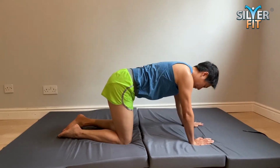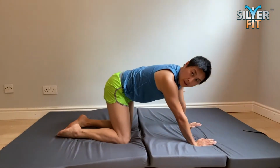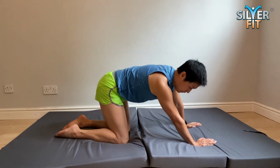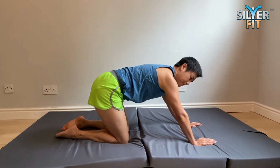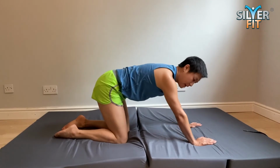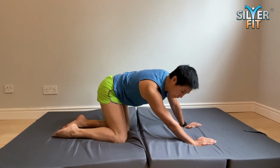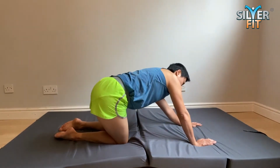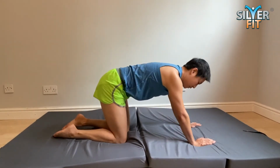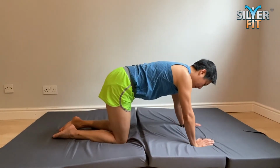It's flat here. So from here, we're gonna drop your hip either side of your heels for some mobilization through the back. You can go a little bit deeper each time. Just pay attention to your hip socket and see how it feels. Just go where it feels comfortable, and a slight stretch. And 2, 1, back to the middle.